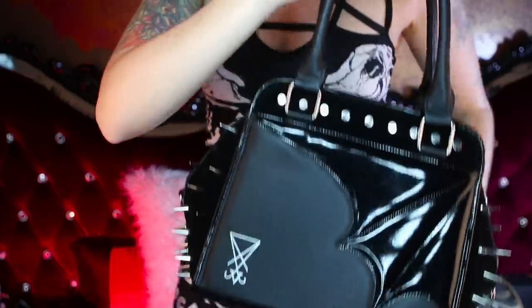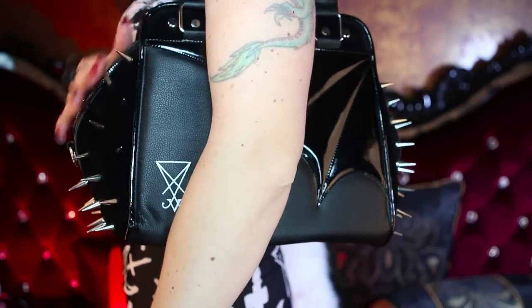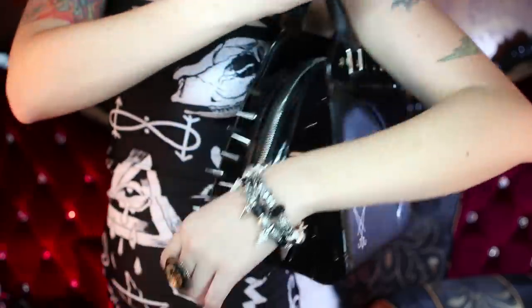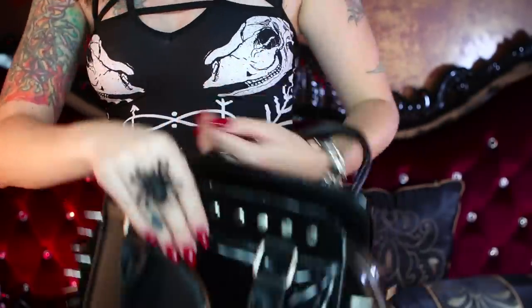Let's talk about the spikes. I've been getting a few emails from ladies saying can they order it without the spikes — at this point I'm just going to say no for now. They're placed in a way where they're not going to hurt you. There's nowhere near your arms — if you wear the bag like this, the spikes are here, the spikes are in the back. Even when you go to open it, the spikes aren't anywhere near you. And if you hold it like that, there's still no way that they would spike you. If you wear it crossbody, I've thoughtfully positioned them so they're not going to come in contact with your body.